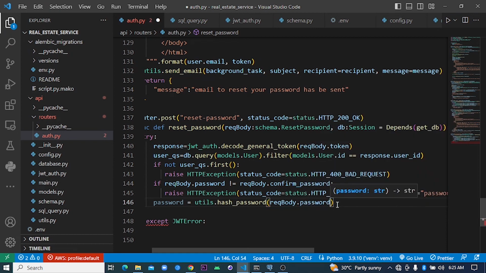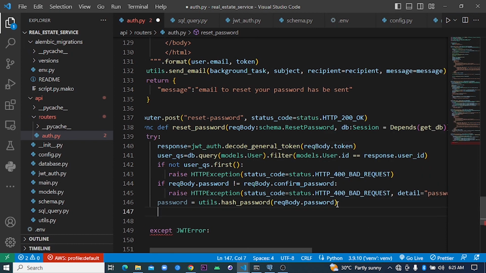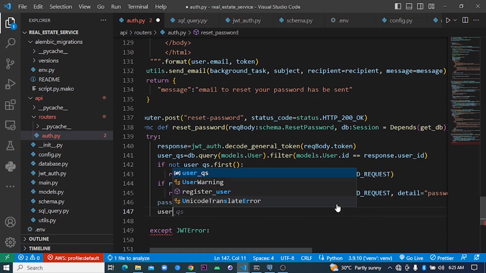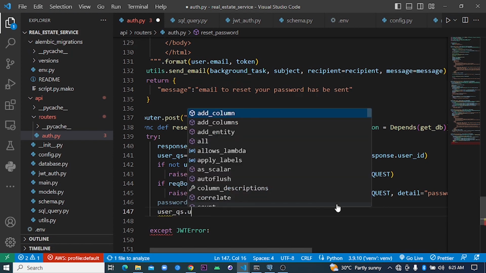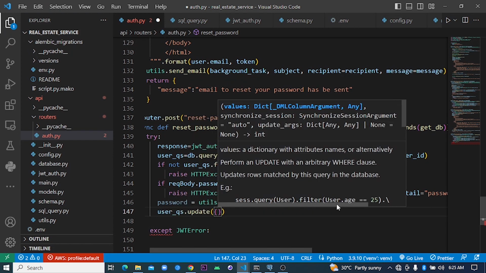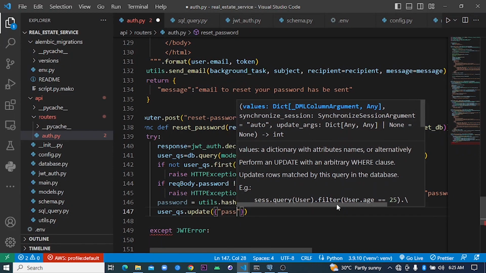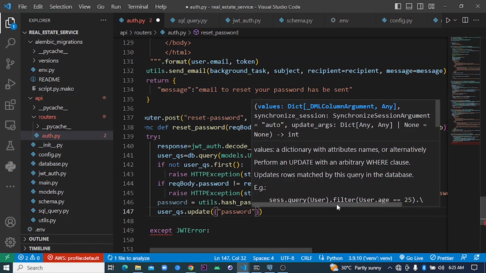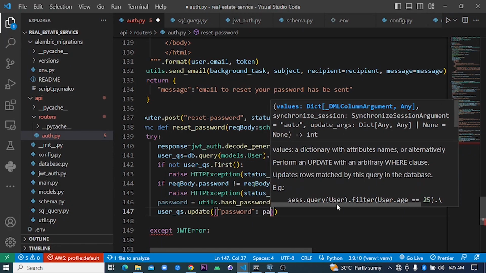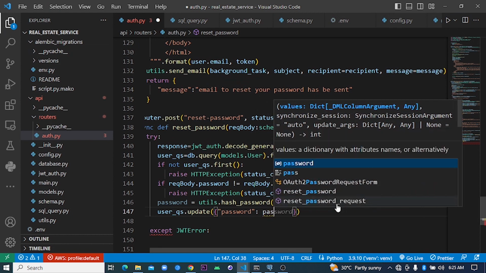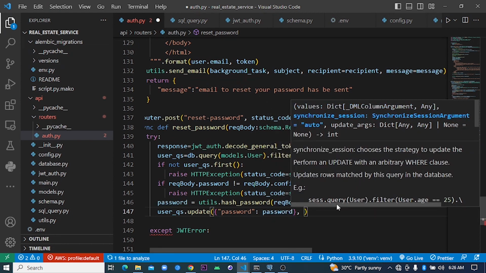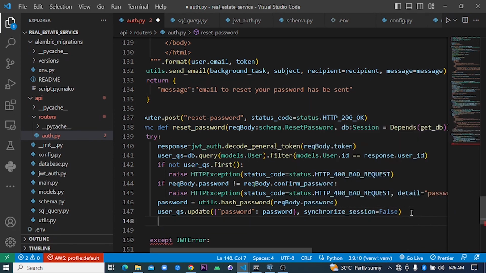Once we hash the password, we want to update the old one, so we can say user_query dot update, and within this update we want to update the field called password, and set it equal to our new password, which is the hashed password. Then lastly, we'll put synchronize_session equals false. Once we've updated that field, we want to say db.commit to commit the changes.